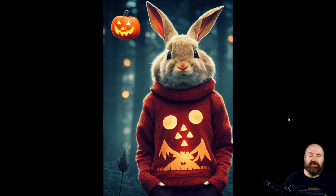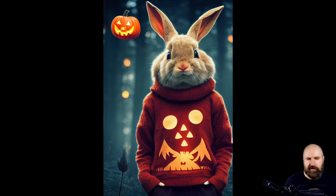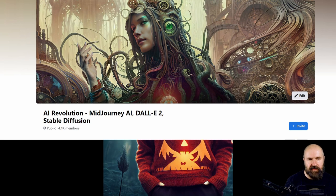The next image is really super cute. It's a bunny wearing a Halloween sweater in a dark moody forest. I love this little pumpkin floating there in the air. What I really enjoy about this image is his confidence — how cool he's standing there, showing off his swag with the hands in the pockets. Really cool expression. I also really enjoy that rim light around his body. Here's the prompt. As you can see, the prompt didn't completely carry over into the image, but it still creates a very beautiful style. I'm looking forward to seeing what you create with that prompt.